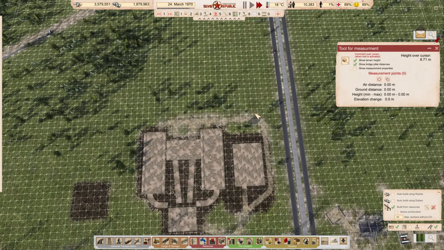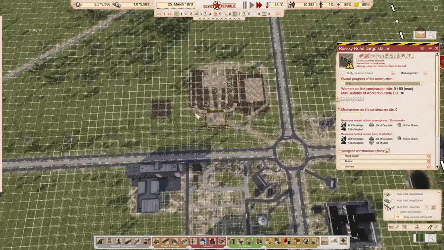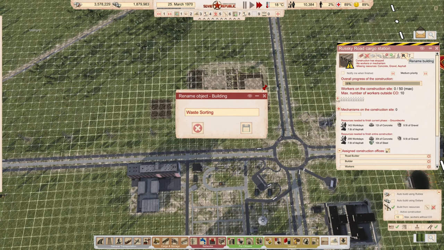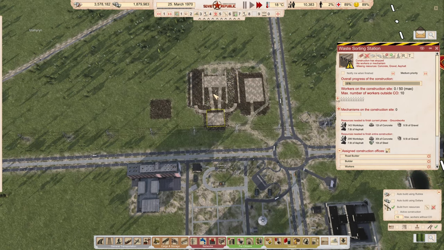All right, so let me explain what we're doing. So we have a transfer station, which we've used previously. We're gonna rename you. You're gonna be waste sorting station. There we go. Waste sorting station. Okay. And can I turn off the grid? Because I find it frustrating.